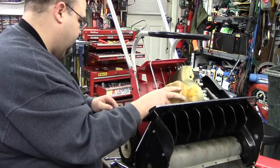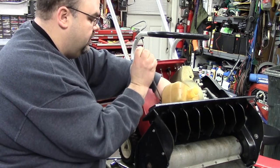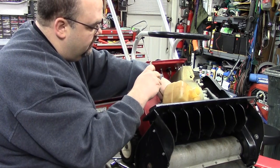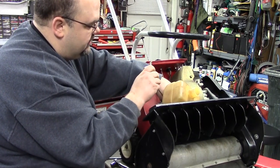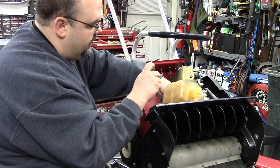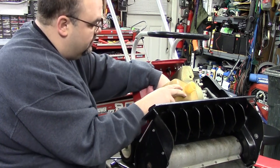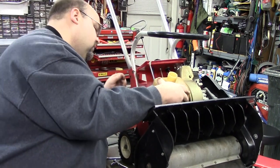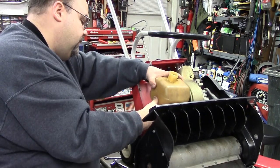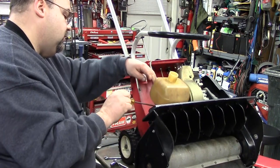A lot of times on some of these, the hose is actually exposed on the back and you can put a shut off on them. It helps prevent this from happening. You can put that shut off on there and run the gas out before the season ends. Then before you start them back up, even if it's got a quarter or half tank in it, you can fill it off with fresh fuel. And as long as the carburetors don't get stopped up, most of the time that's all you have to do to get them running again — just put some fresh gas in them and turn the fuel back on. Unless it's been sitting for a really long time, that works most of the time.